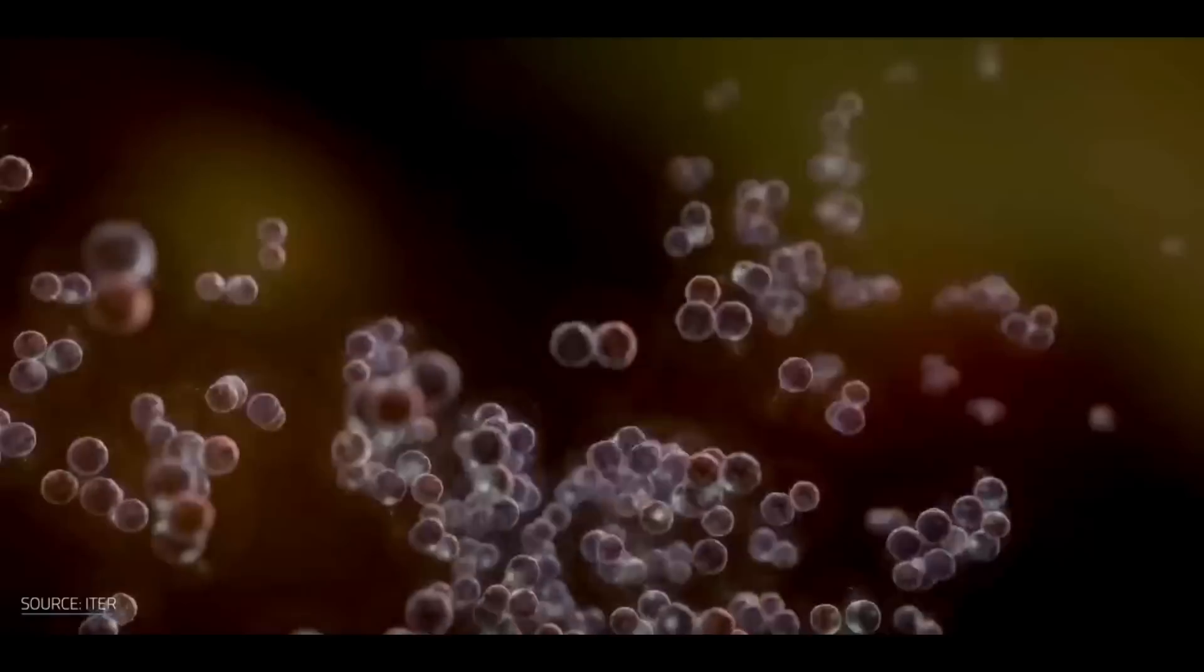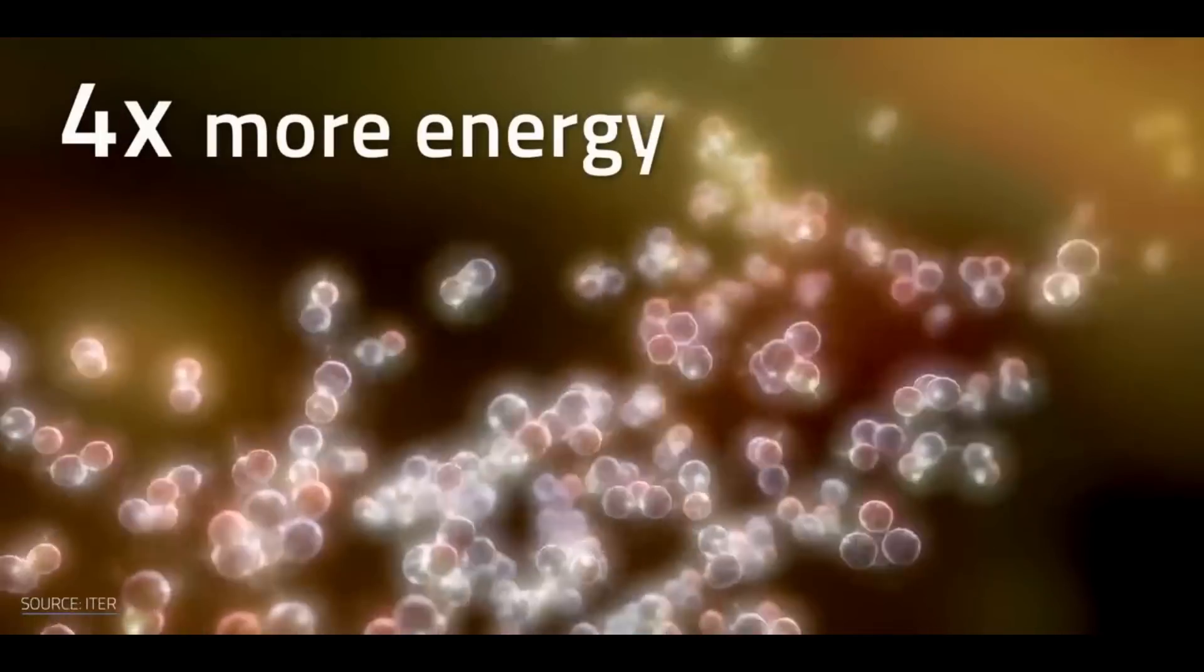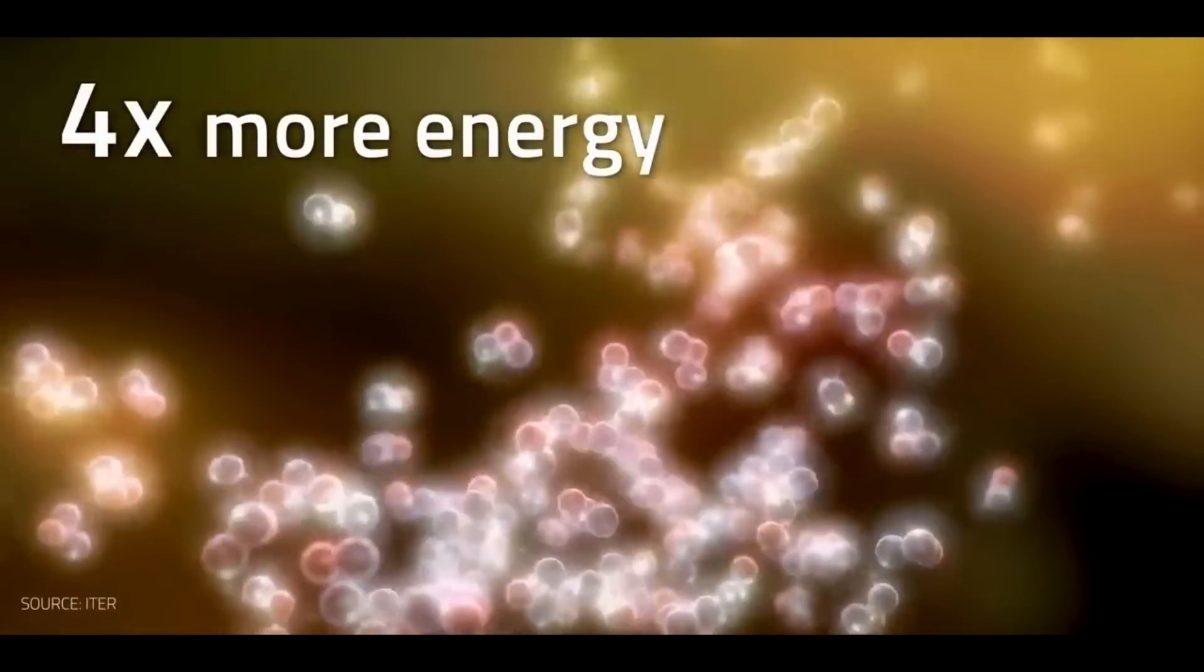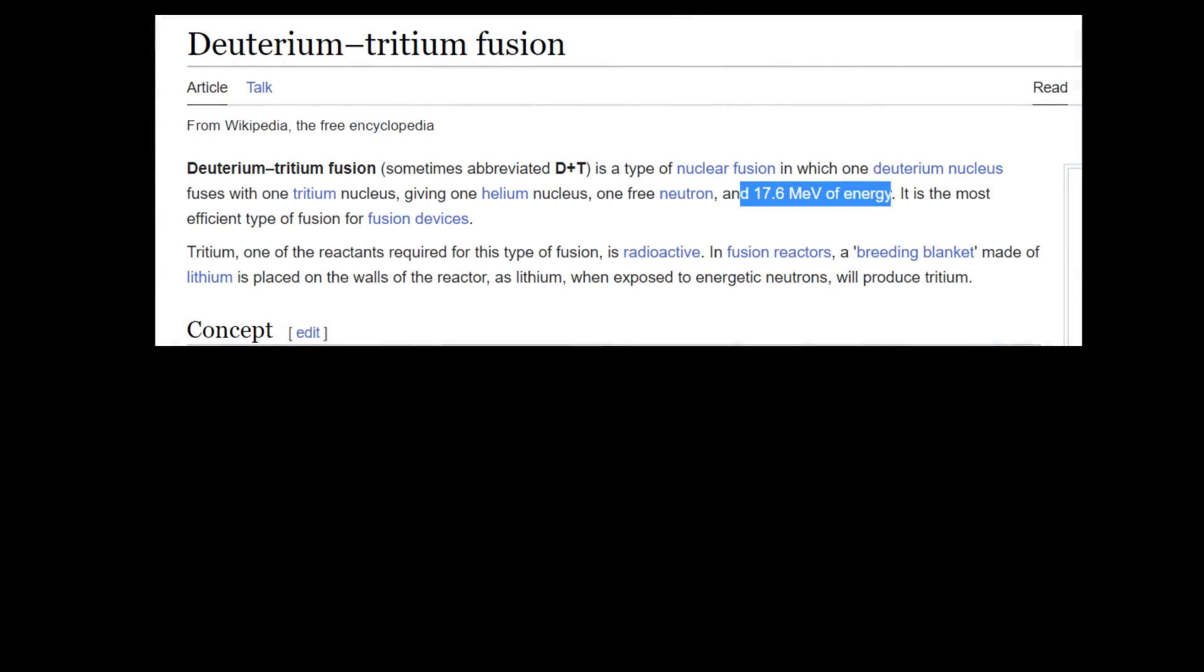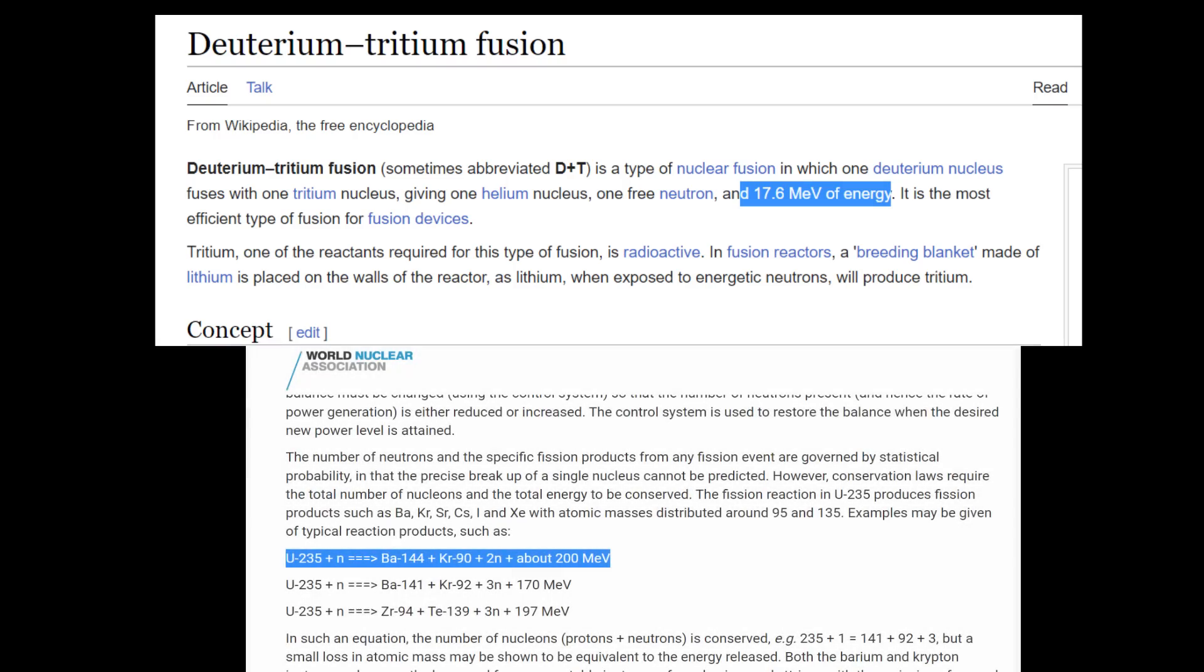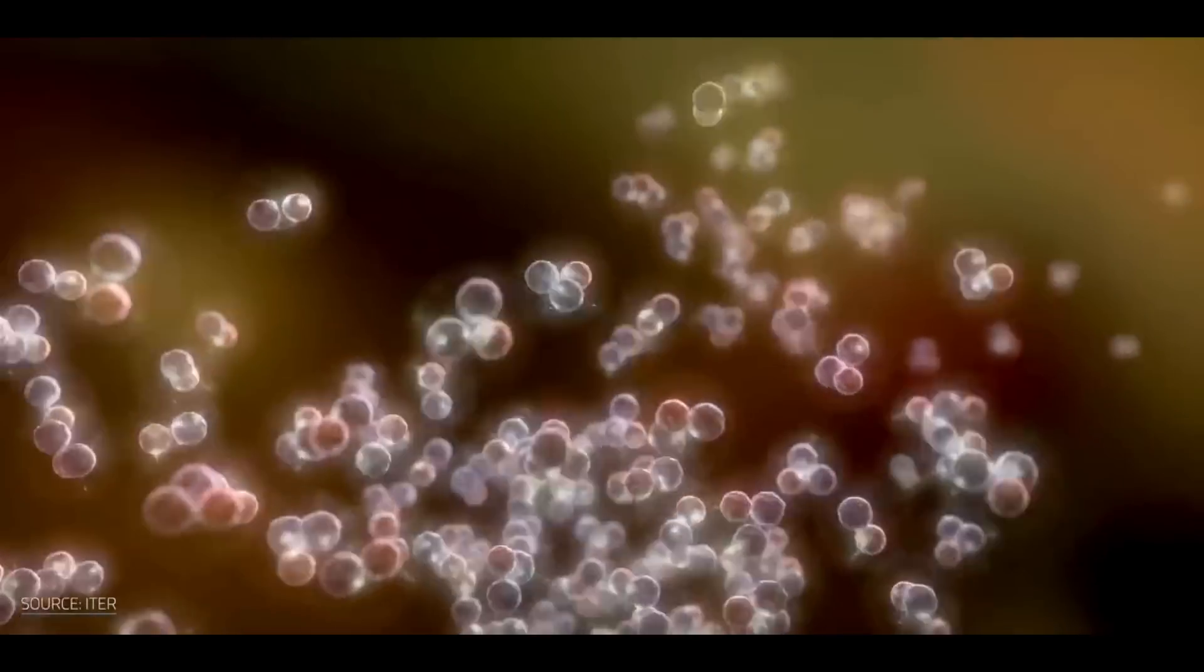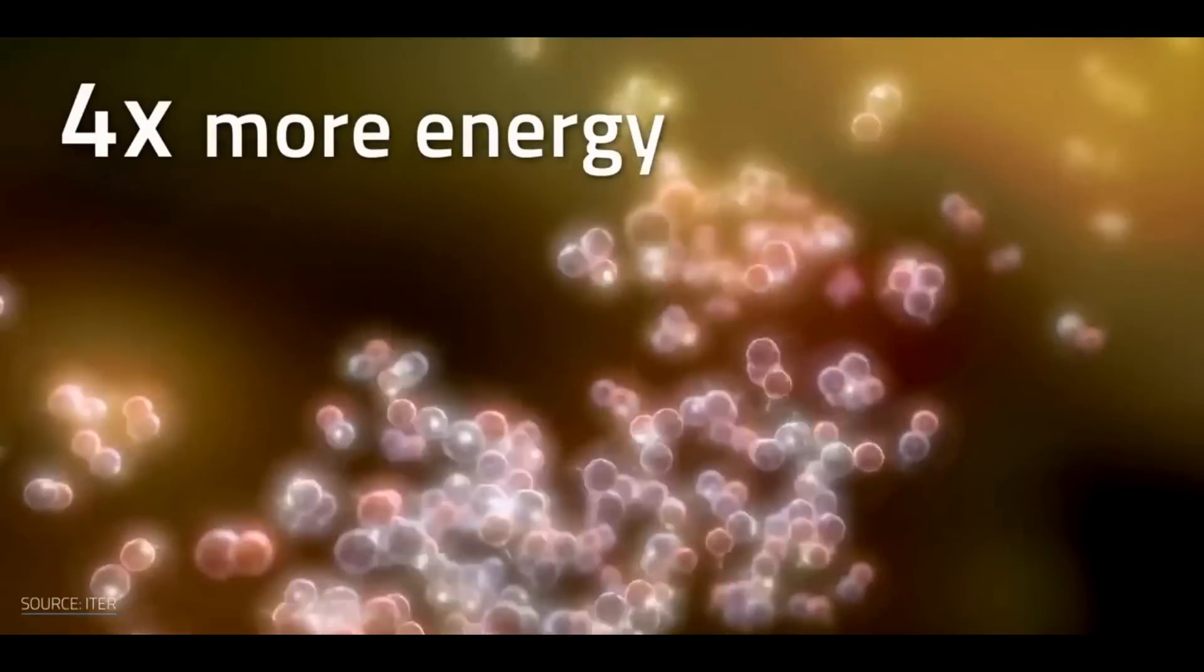So you can probably see why fusion is considered much safer and greener than fission. On top of that, it can yield four times more energy than a conventional reaction. Yeah, I'm not entirely sure what a conventional reaction is. But like I was saying, merging deuterium and tritium gets you some 10, 20 mega electron volts. That sort of thing. Whilst the conventional reaction of splitting uranium yields about 200 mega electron volts. On top of that, it can yield four times more energy than a conventional reaction.